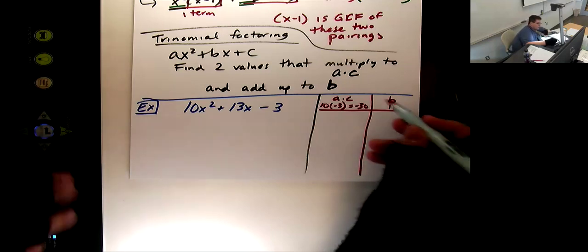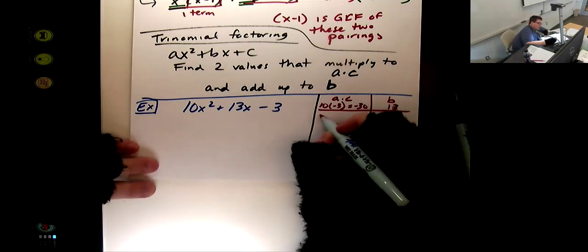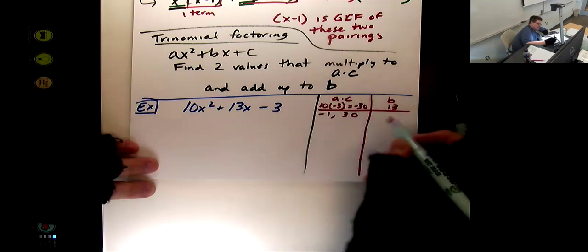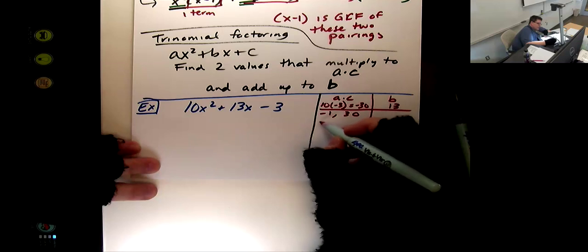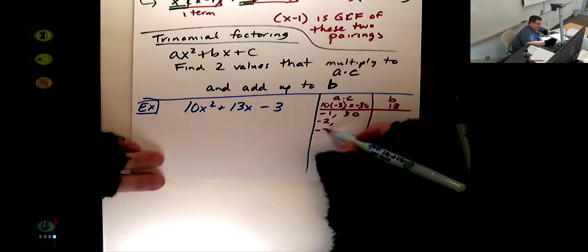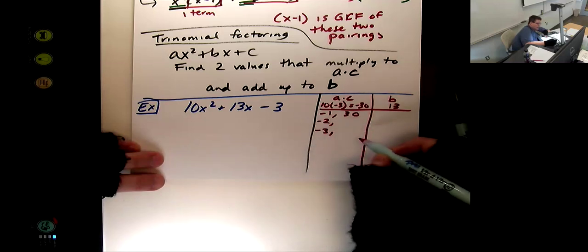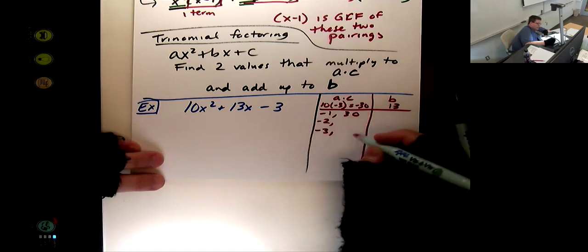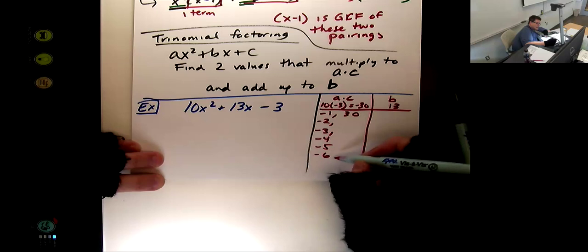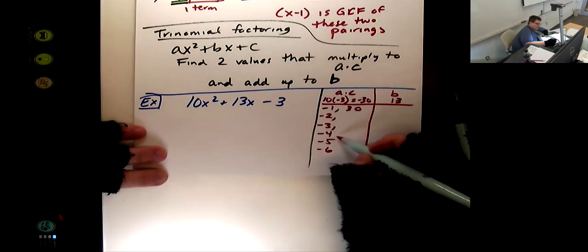So what I'm going to do is start with the most basic one, -1 and 30. And I'm going to make a list of a bunch of them right now, just so you see how it goes. I'm going to keep going up a number in this column. And if it works, I'm going to make a line for it. -4, -5, -6. I'll stop there for now just to illustrate what's going on.